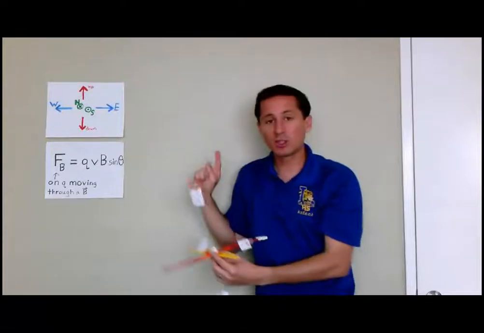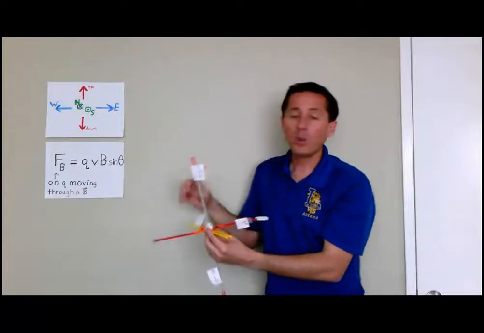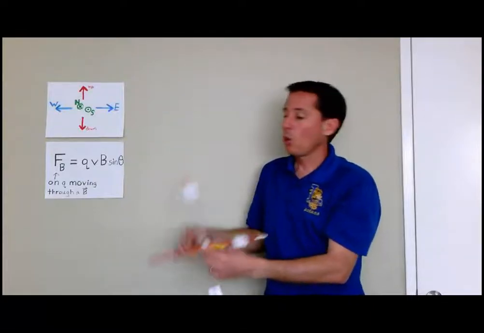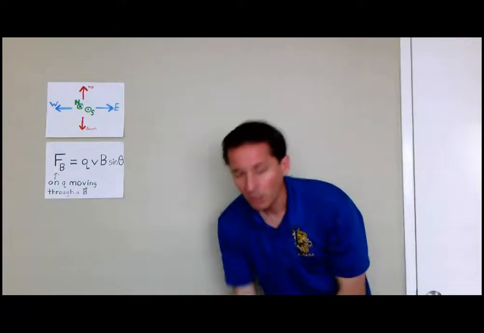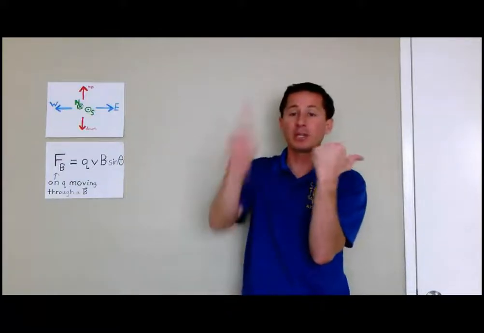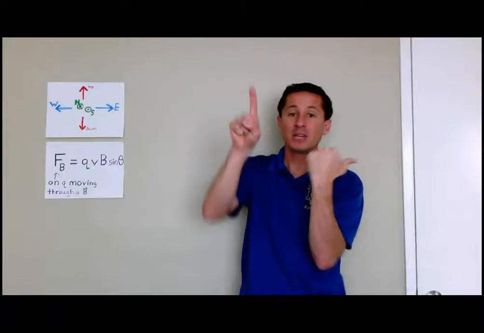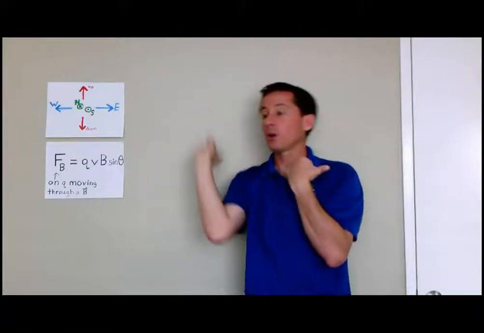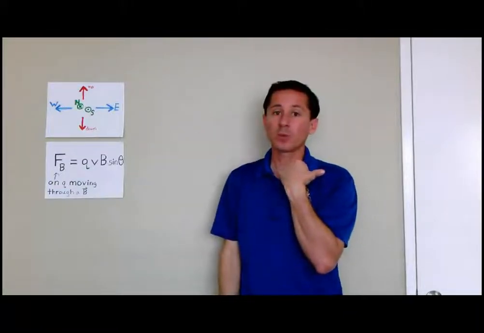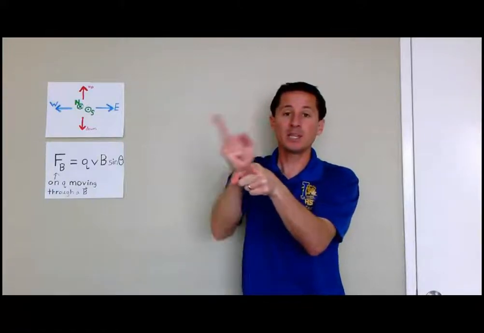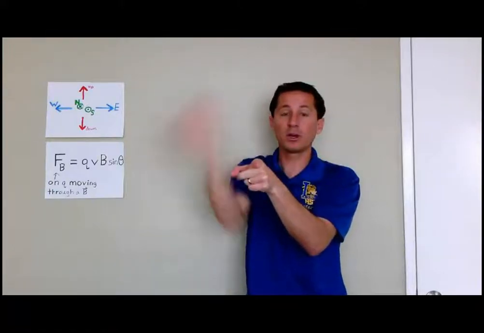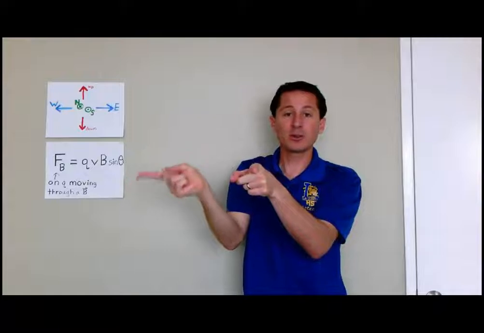So first thing I would suggest you do, number one, always narrow it down to two options. What direction is perpendicular to page right and page up? It's either towards you or away from you. What direction is perpendicular to towards you and up? It's either to the right or to the left. Okay, so narrow it down to those two options.